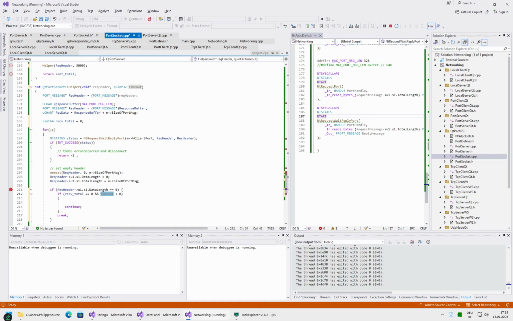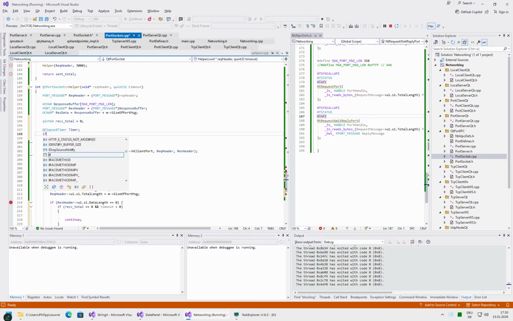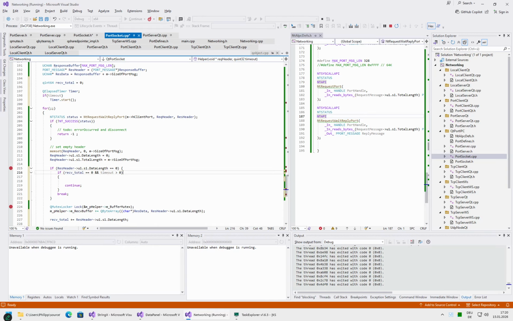Ideally you would create a queue timer and count the elapsed time. Yeah, why not? Let's make this elegant. Timer. If timeout timer start, and if timeout is greater than 0, then we do something.